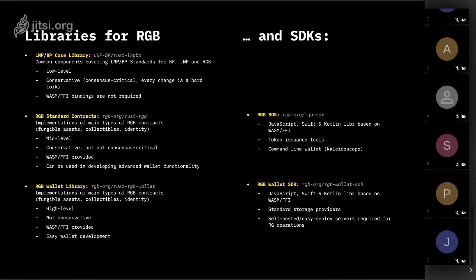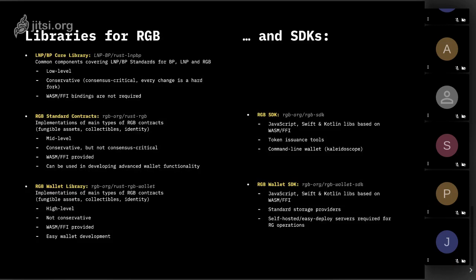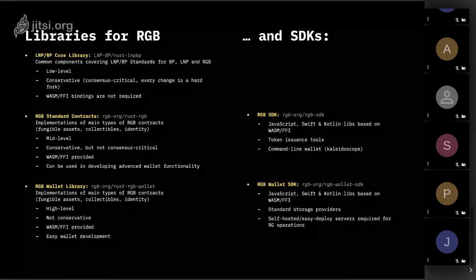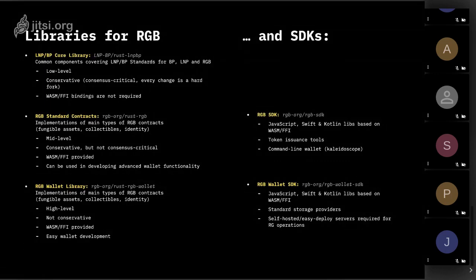With a library, the previous library, you are able to control that granularity. With a high-level library, you will just say, and you propose with a single variant, which is very basic, but is sufficient to do simple and quick integration into a wallet. And there will also be an SDK for that. Additionally to the previous SDK, it will provide tools that will automatically manage storage of client-validated data and network interfaces for you, so you don't need to worry about that part of the development.